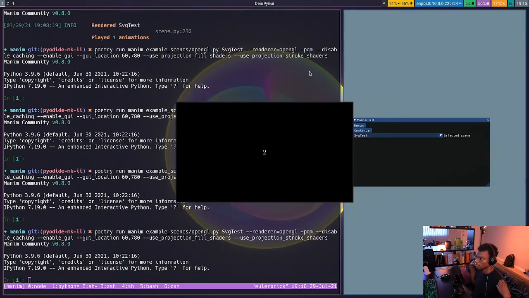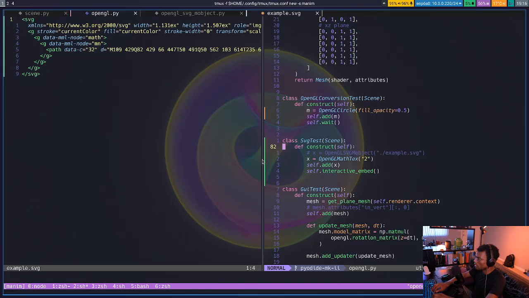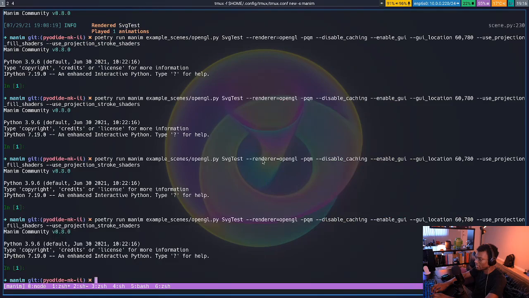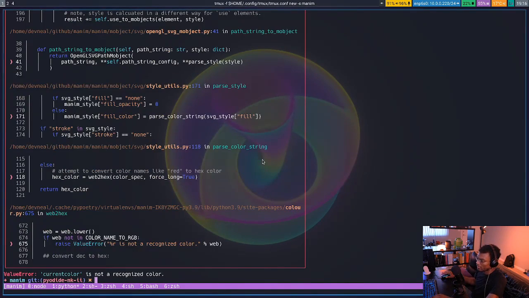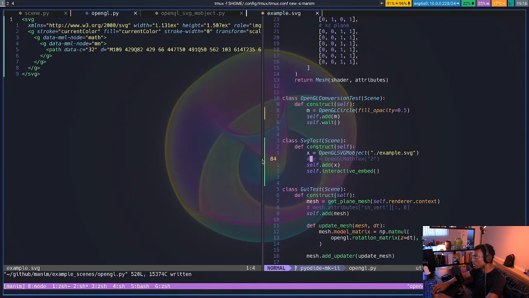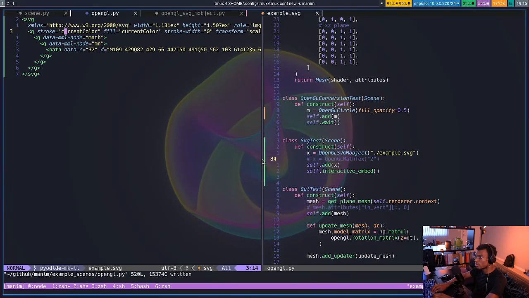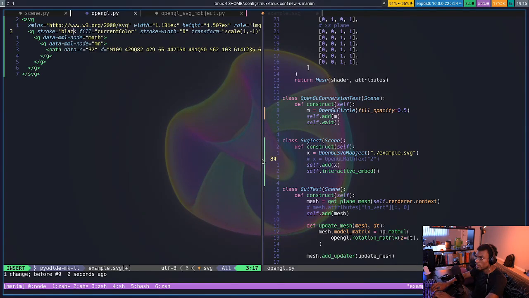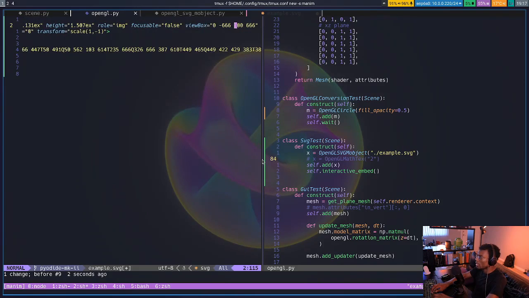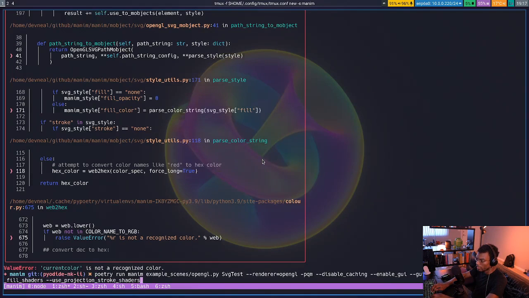Okay. Oh, this is reading the SVG. I love LaTeX. Well, as far as I know, current color is not a recognized color. Let's put black. As far as I know, LaTeX can't be used to generate SVG.